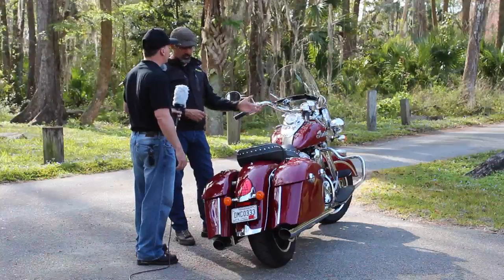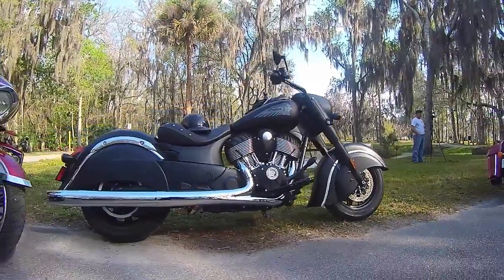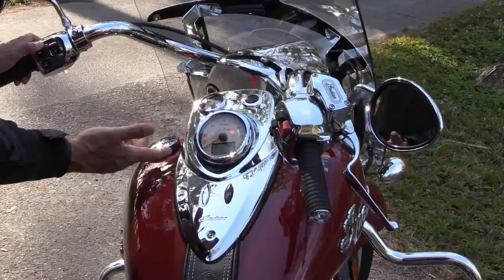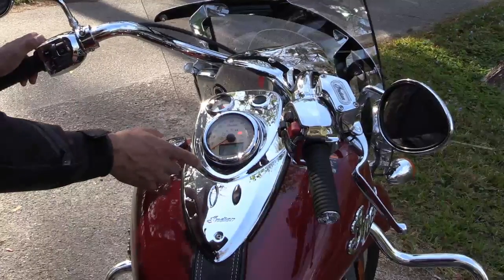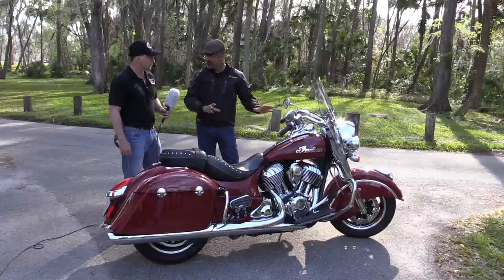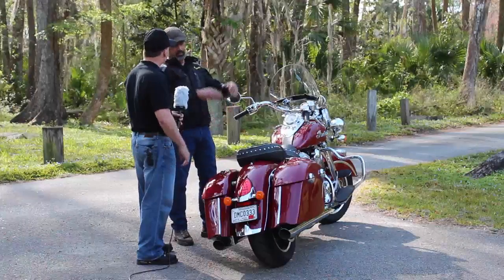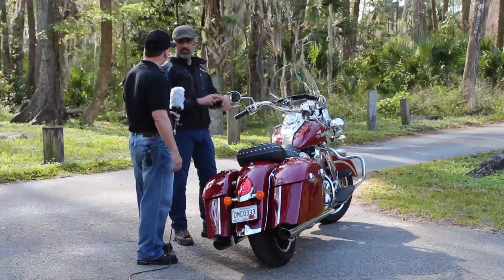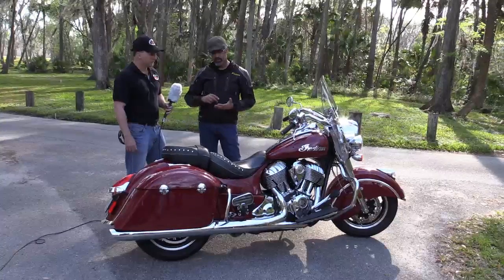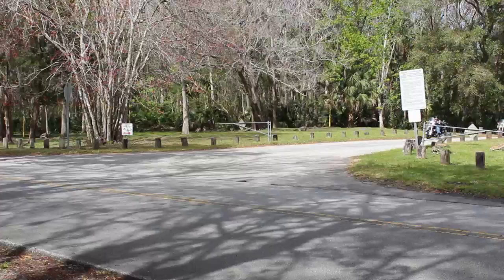It's standard on all of our big Indians, all come with anti-lock brakes. Even our least expensive Dark Horse, and I think we've got a Dark Horse for you to ride too. Yeah, we do. It even comes with electronic cruise control. Again, for the long, straight journey, you want to hit that button and it'll take you down the road nice and easy. So we did all of that for an essential touring bike. What it doesn't have is the stuff that the Chieftain and the Roadmaster has, and that's the power windscreen, all the stereo stuff, all that other sort of extra stuff. The guy who wants the Springfield, he just wants to be on the road and hear that engine and just head out without all the distractions.